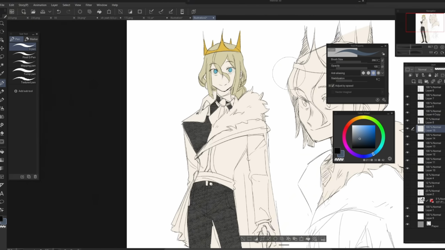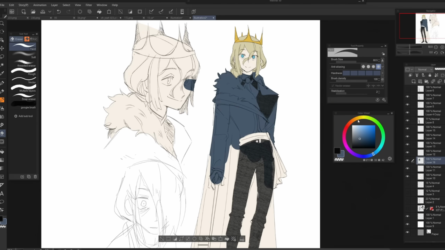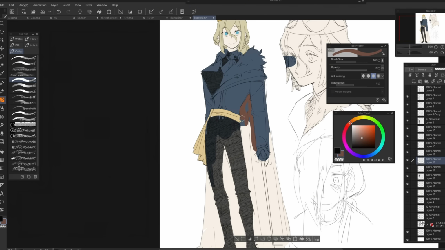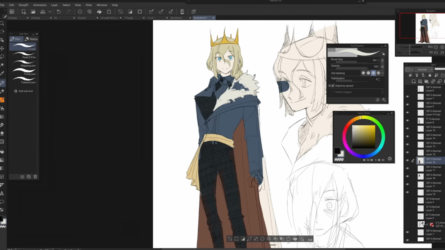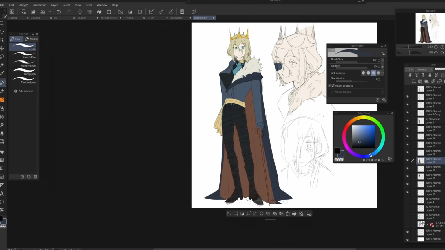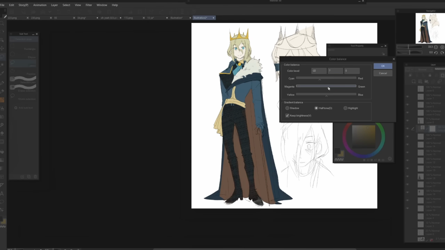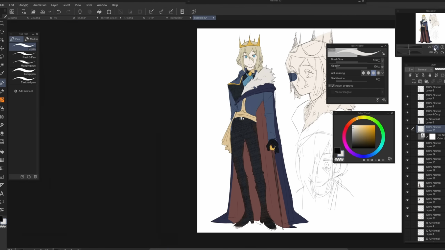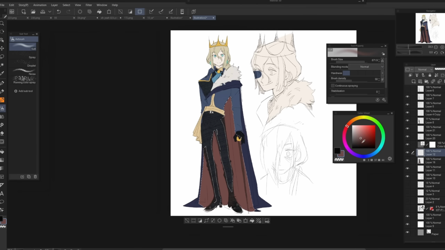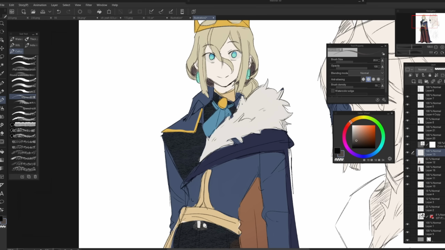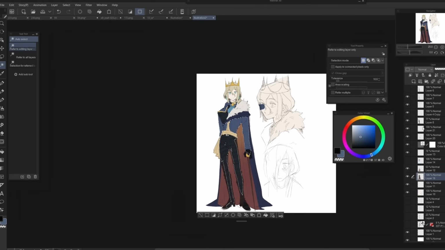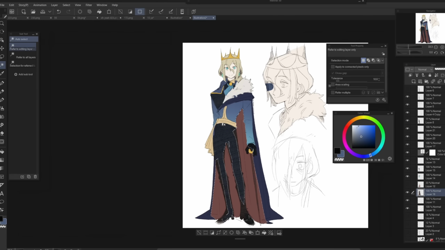Remember to consider the character's personality, which color will complement them. Like, I really like the red that went with his cape at first, but I realized that doesn't suit his character as much as I'd like it to, so I went with a white to show more clean and elegant feeling. And this is him. I'm thinking about calling him Franz. I focus a lot more on his face design, so I think his outfit and overall silhouette is going to change in the near future.